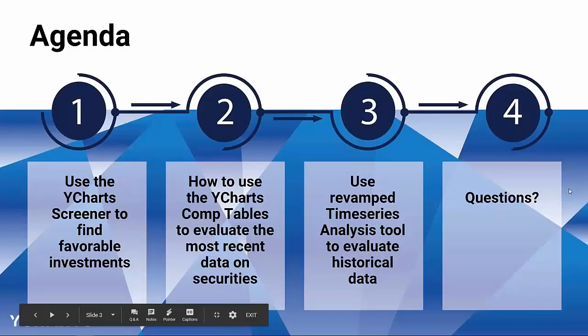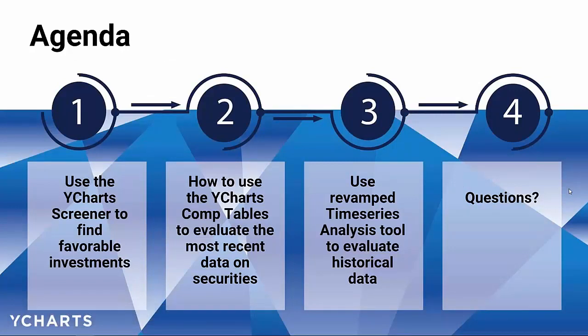Thank you, Callie. And for all those listening, thanks for joining us today. As Callie mentioned, today we're going to be highlighting how to leverage your YCharts account to find and then analyze investments using a few of the time-saving tools within the platform. So more specifically, we're going to cover, number one, how to use the YCharts screener to find a favorable investment list amongst a peer group. The peer group today is going to be a list of semiconductor stocks, but please note that as I go through the workflow, for those that are more interested in researching funds or ETFs, a lot of these same concepts can be applied to the workflows that you might go through.